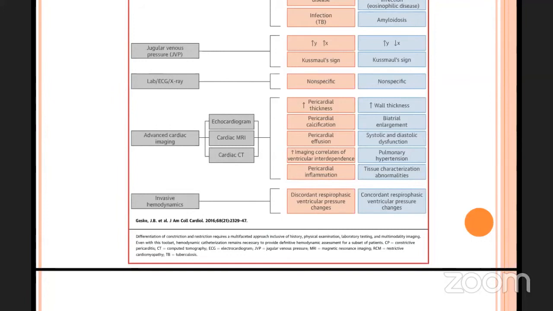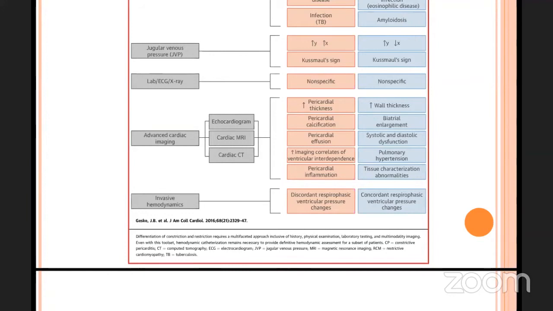NT-proBNP cannot be used for monitoring the impact. One more interesting question which has come around is that the classical teaching says that there is wide and variable split of the second heart sound in patients with CCP. This is described to be because of early A2. So what may be the pathophysiology of this? No, actually, there's an important point. It's not a wide and variable split. This is the auscultatory equivalent of exaggerated ventricular interaction.